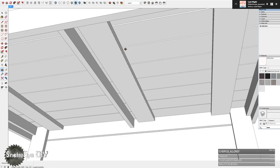So it could be just one per board. It doesn't have to be like on a deck where you have two in each joint. I would probably still put two. Okay. At least. Maybe even three.